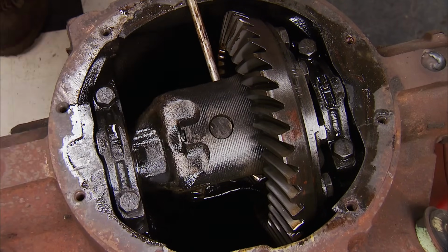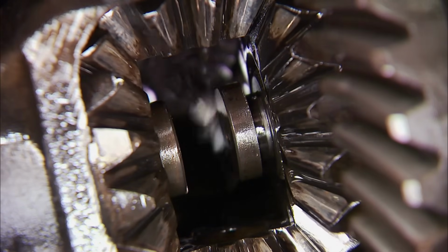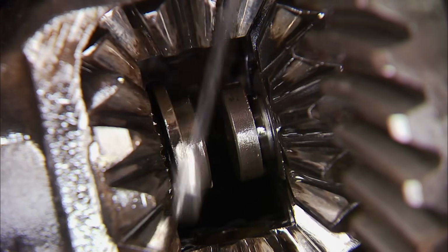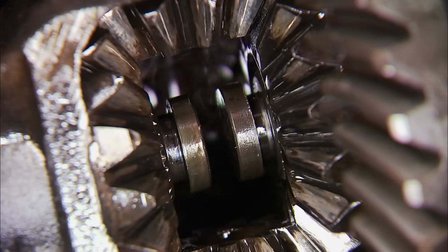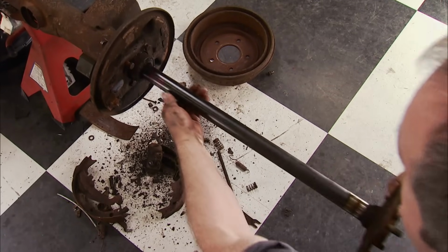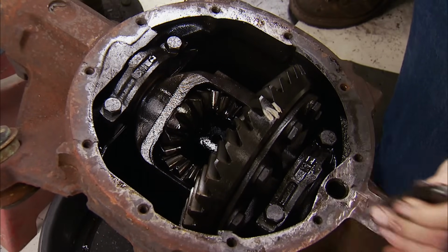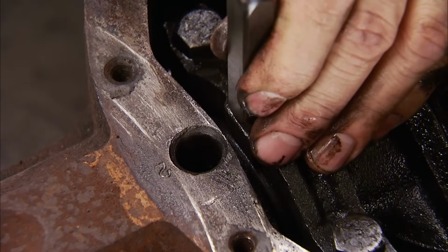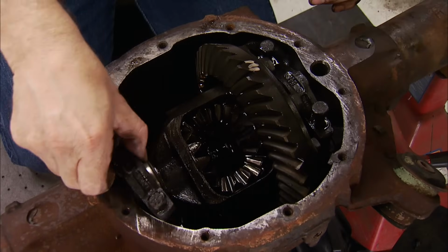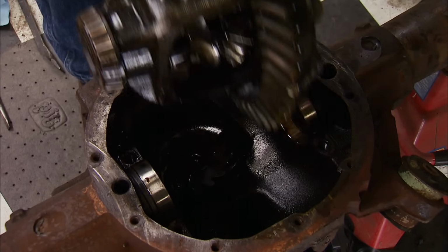These are a C-clip style axle, so the pin can be taken out, the axle's pushed inward, and the C-clips can be removed. That allows the axles to slide right out. Here's a little tip. Use a stamp or a chisel to mark the orientation of the differential caps. Now loosen and remove the caps, and the diff and ring gear is ready to come out.